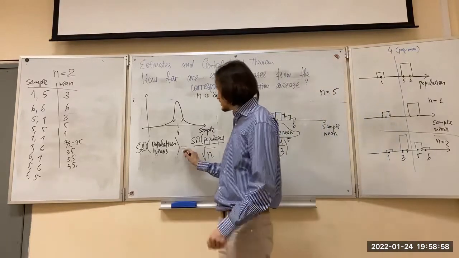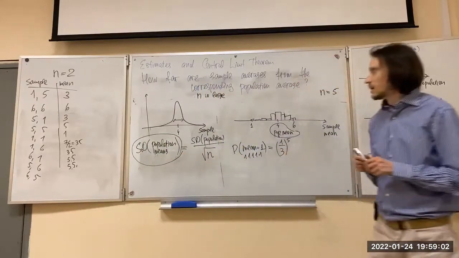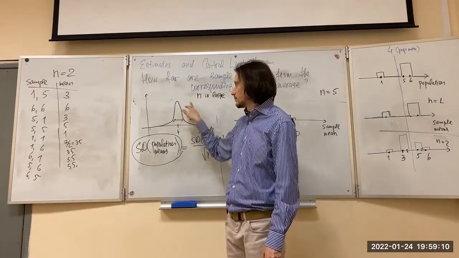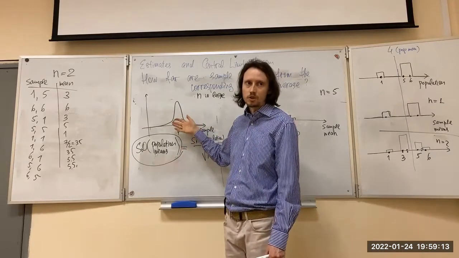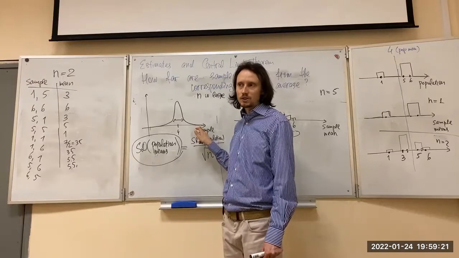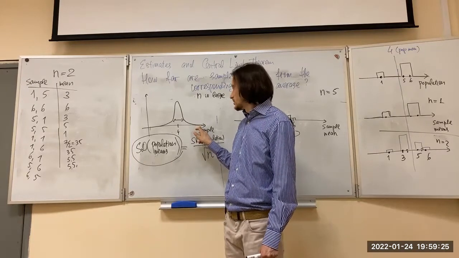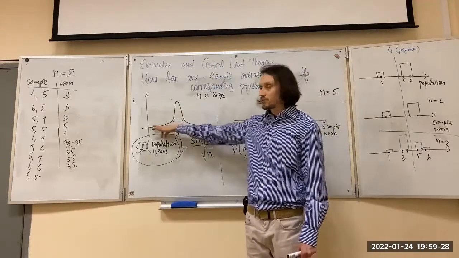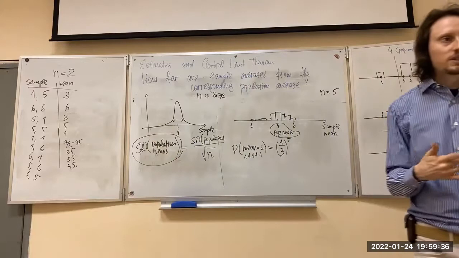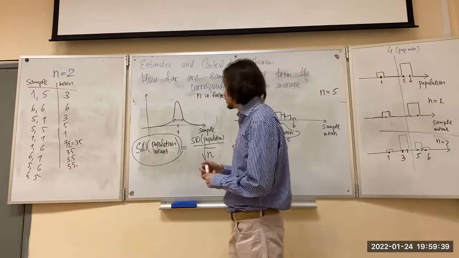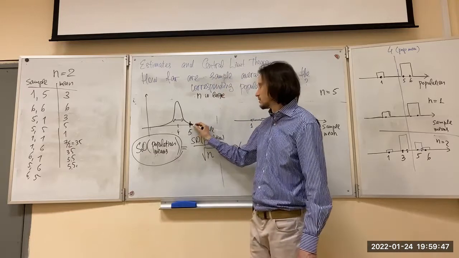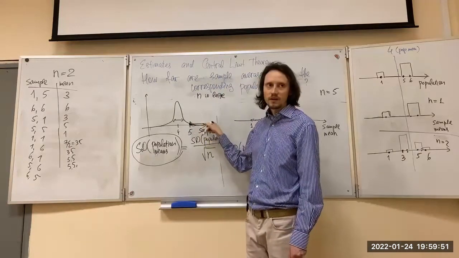And actually, this value is the answer to the question of how far sample means are from the population mean. They can be quite far, but the probability of this event is very small. And then we can use information about the shape of this curve and the standard deviation to give exact answers, like the probability to obtain a value that is larger than 5. You have to do some calculations to find this, but you will get the answer.